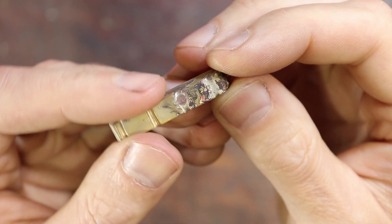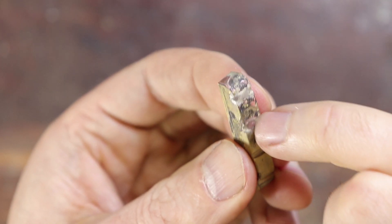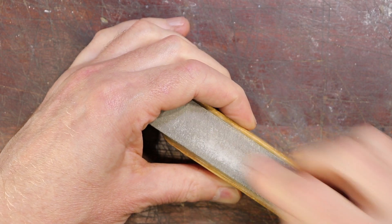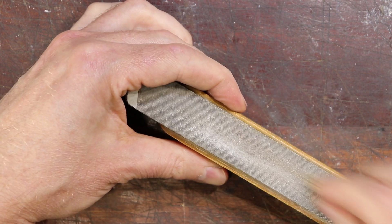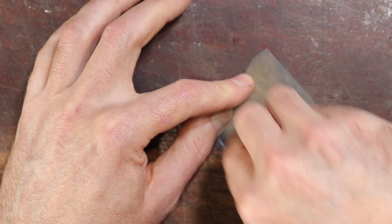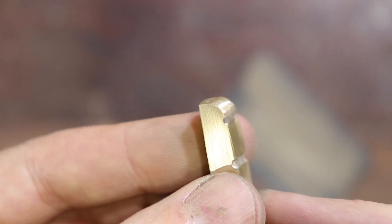It looks like a bit of a train wreck, but the black scale cleans up very easily with wet-and-dry. The D string slot I pretty much nailed — it's just filled a little and stayed within the slot. The G string I overdid slightly and it's flowed out a bit, but that'll clean up with a file quickly. Starting with 600 grit — probably a bit coarse, could have started at 1000 or 1200 — you can see how the two metals just sort of merge seamlessly.